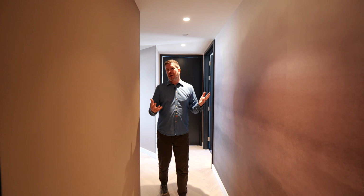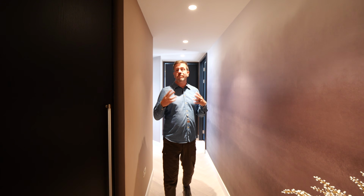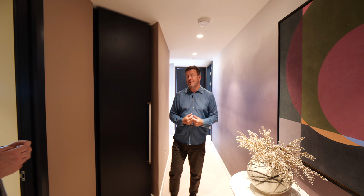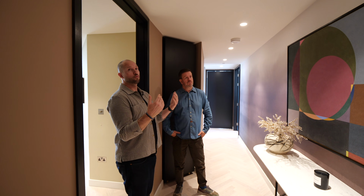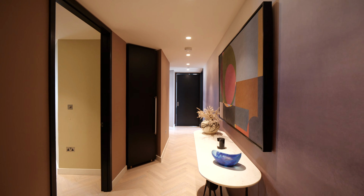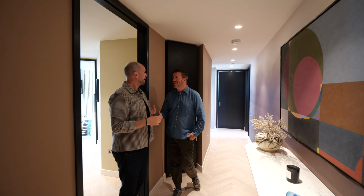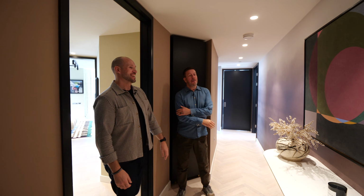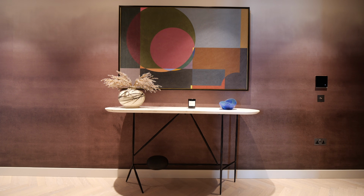And then how we want to change and create a new build space, which is often quite angular and cold, into something warm, inviting, and really a home at the end of the day, isn't it? Yeah, I think so. Little things like where we've put in this ombre wallpaper, it has such a great effect to soften everything, and it works seamlessly, blending from the darker tones of colours up into the ceiling where it just completely disappears. It's like someone designed it. I know. Who would have thought? But also bringing in these beautiful sculptural pieces like this Arteria console table. It's a beautiful stone top and really interesting base. It's like art as well.